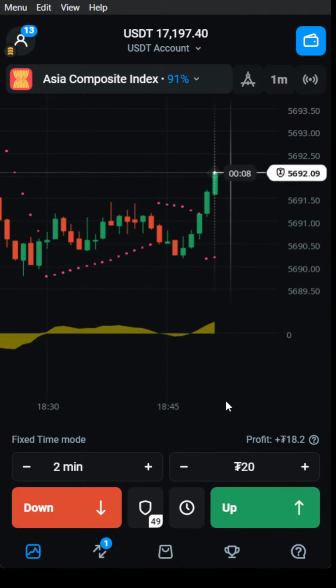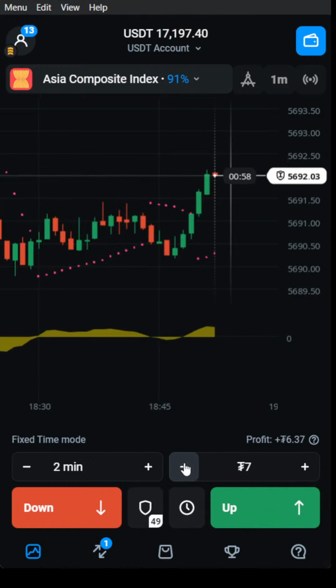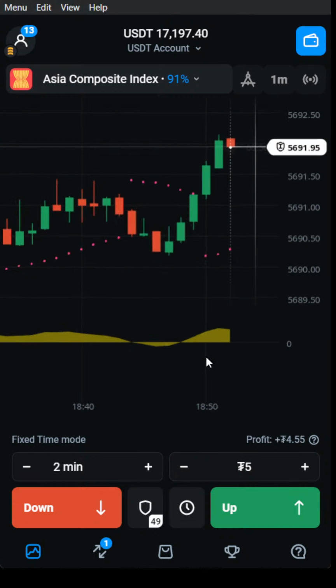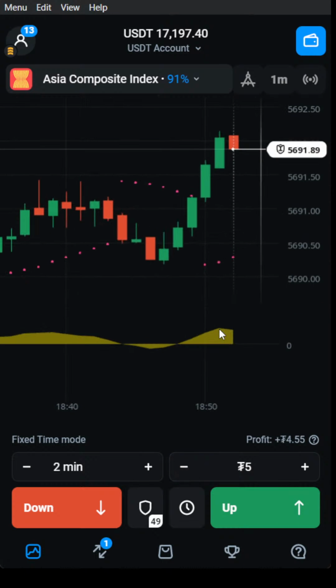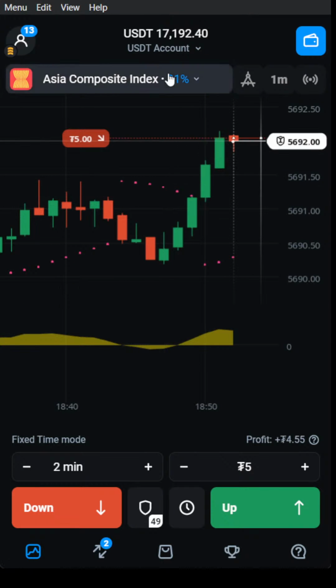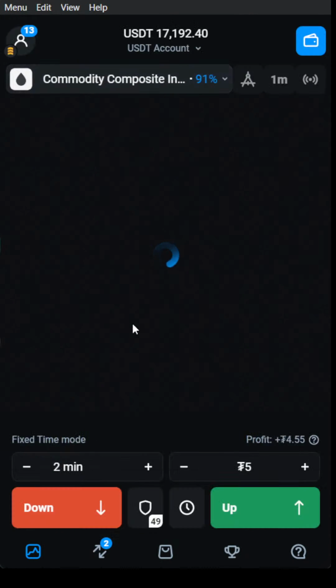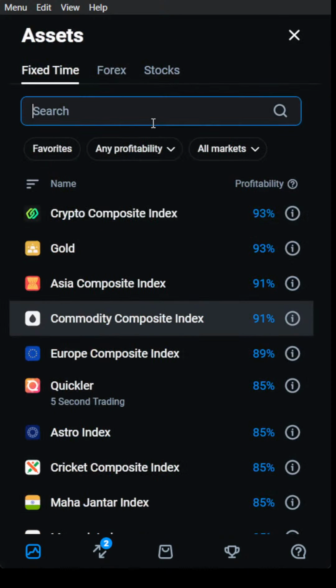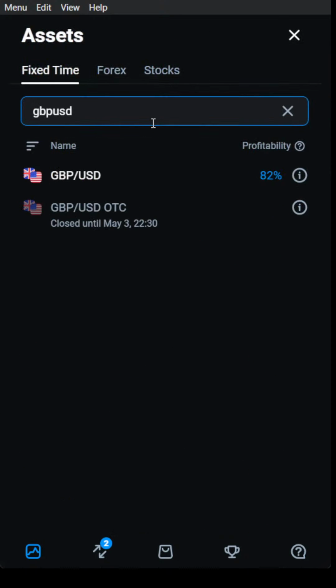But we are a bit late. Okay, Asia Composite. Yes, here I am. So good, I just came to Asia Composite and you caught that signal, but I'm going to make a very small trade here, because you see, the MACD has started showing a dip. It is not going in the upward direction. I feel that this is showing a downward trend. Let's see how this goes. With the GBP USD, let me check GBP USD.